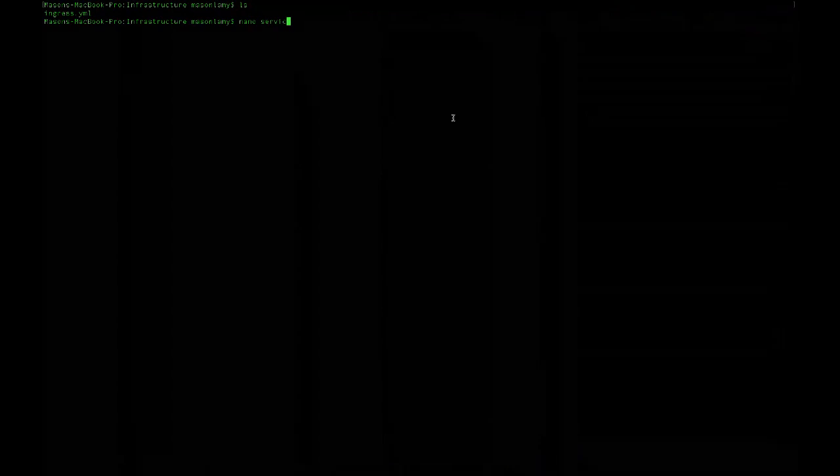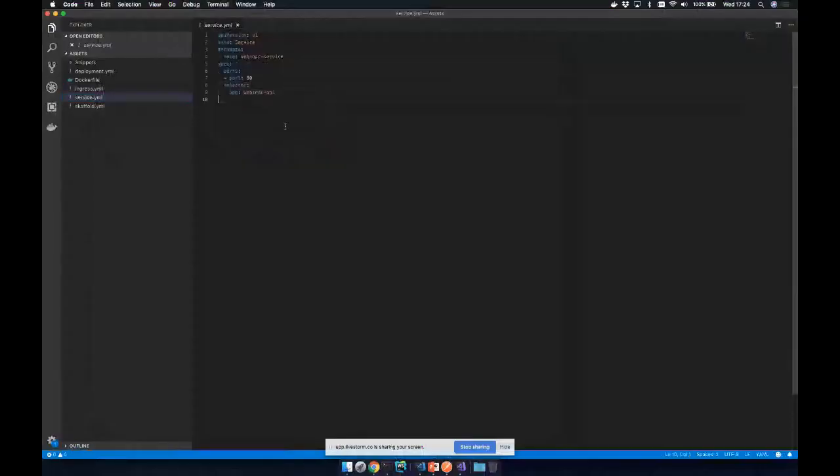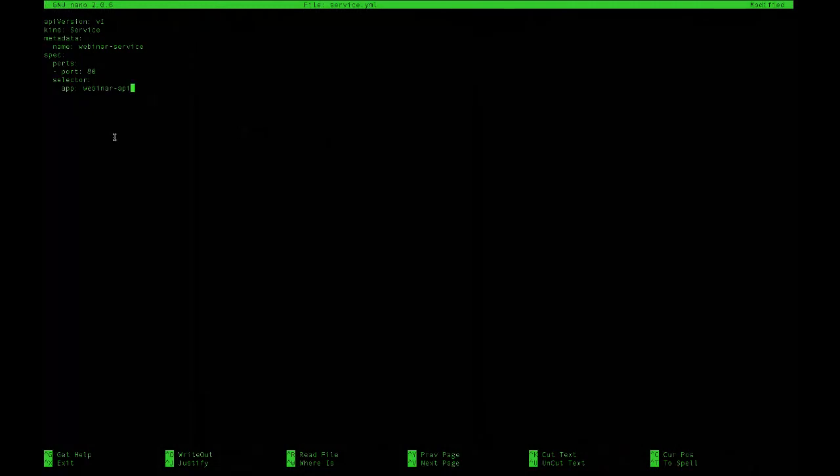So nano service. Yeah. So we need kubectl apply -f. So all this is doing is submitting that YAML definition to our local Kubernetes master to tell it what to do essentially. So service YAML. Cool. Let's just see we've got that there.